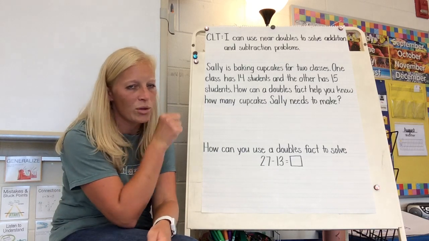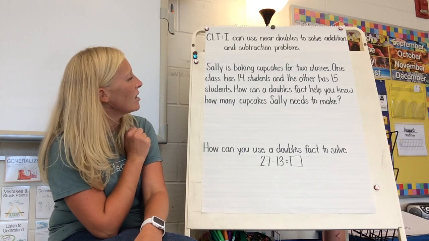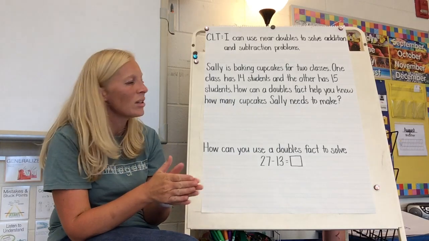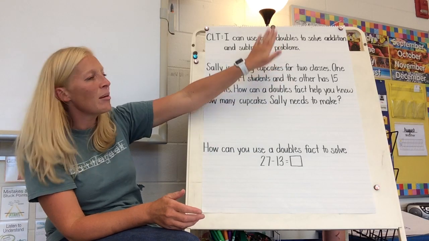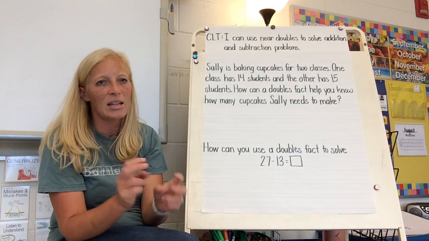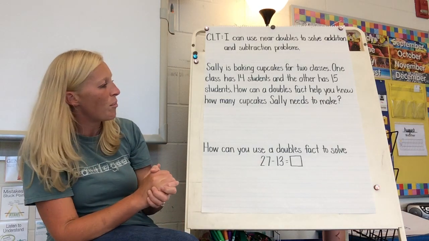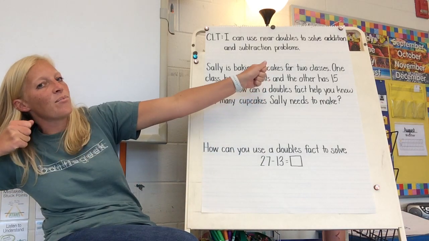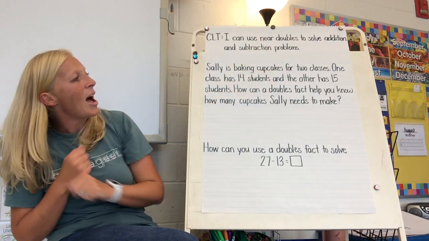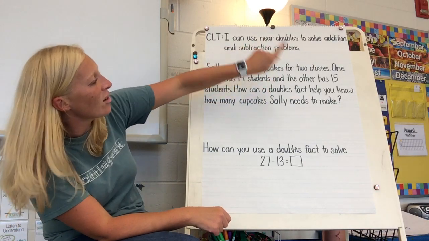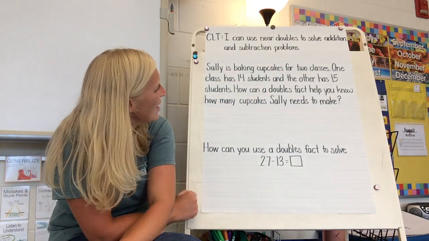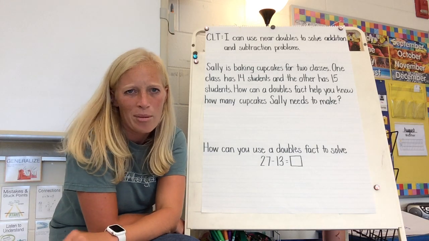Near means close. Let's tackle this CLT, or this learning target, first, and then we'll get into these problems and think a little bit more about these words up here, especially that idea of near doubles, to help us solve it. So let's pull this back. I can use near doubles to solve addition and subtraction problems.